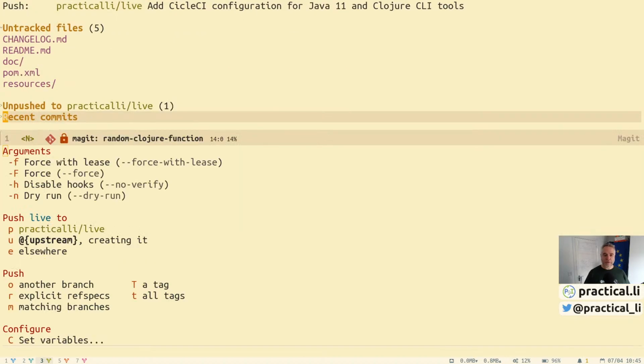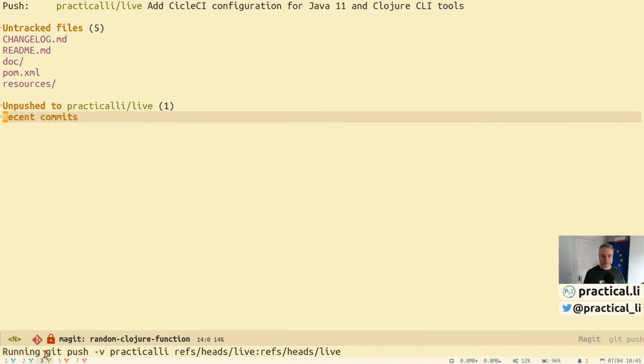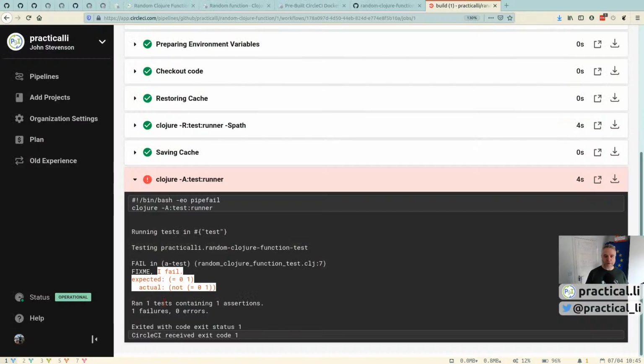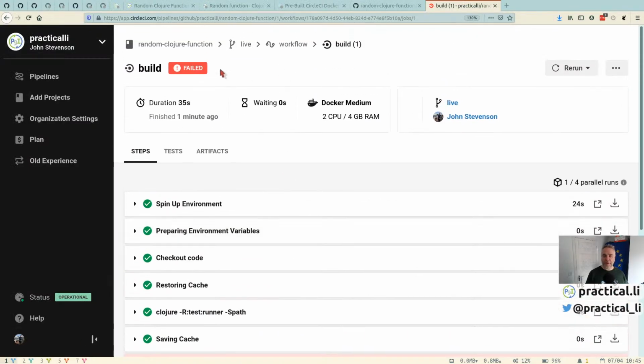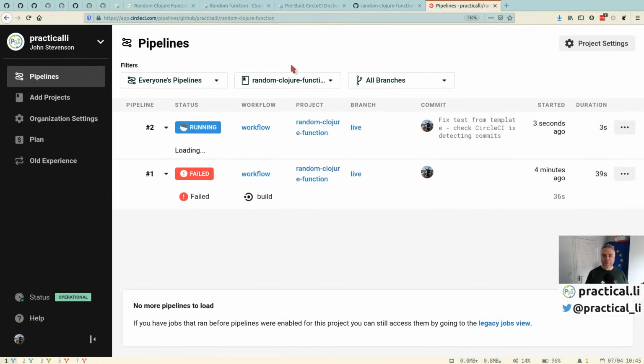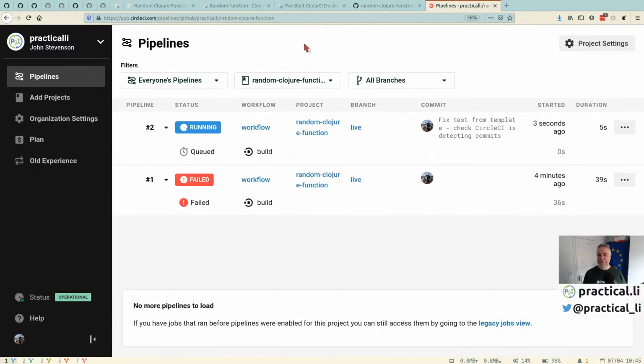And then we've just pushed that, and we can see whether CircleCI is actually picking up our tests and whether we're pushing to the right location. If you push to the wrong repository, then it's obviously not going to detect it. But here we're running, and you see it's showing us the commit message from the latest commit that's triggering it.